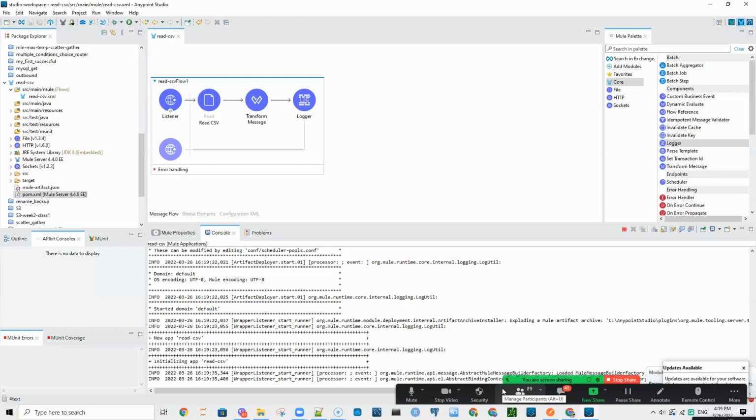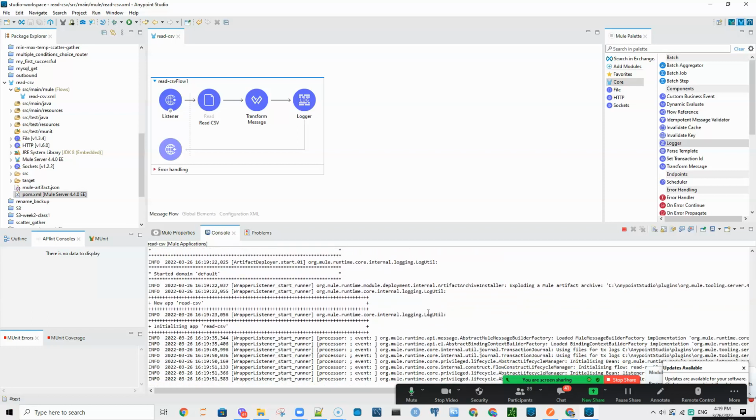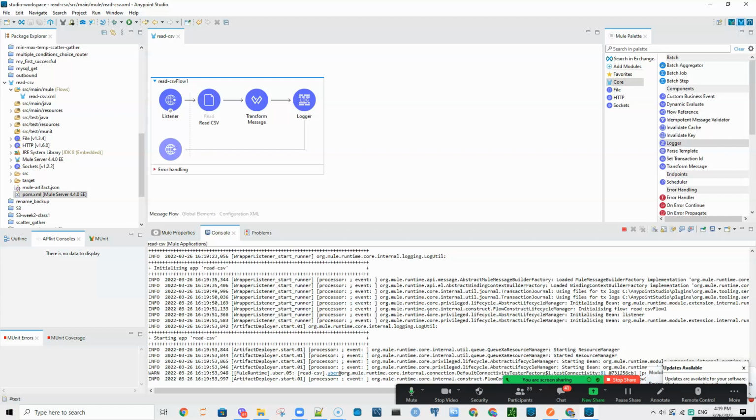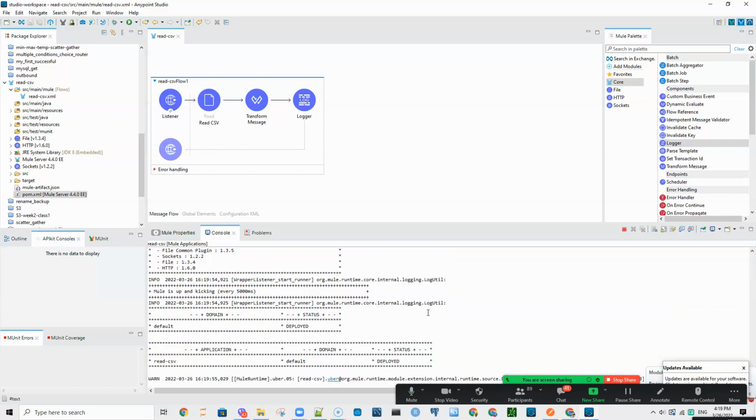And after you click run, if you see it failed, then don't get overwhelmed, just read the logs here and understand what happened where. It is from your errors that you learn. So you will face lots of errors. So you see now, the status says deployed. It means it is ready. So I can invoke it from my computer, but you cannot invoke this application because it is not on the internet. It is just on my laptop. Had this been pushed to the cloud and made ready, then you could invoke it.